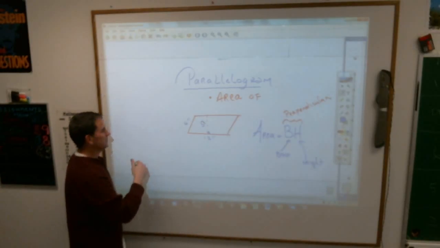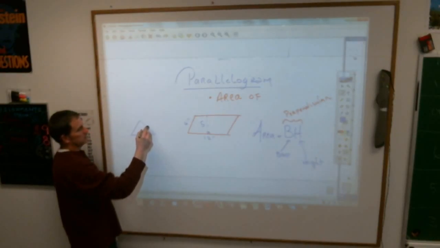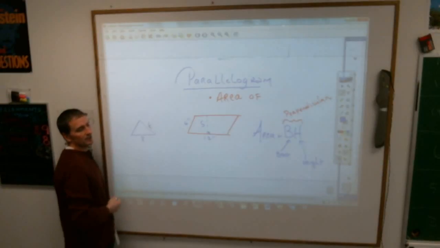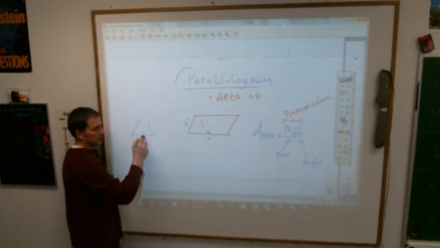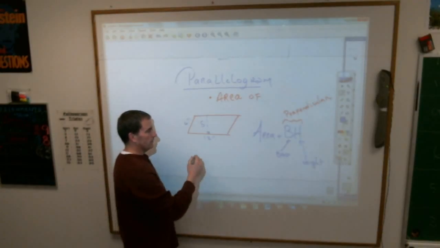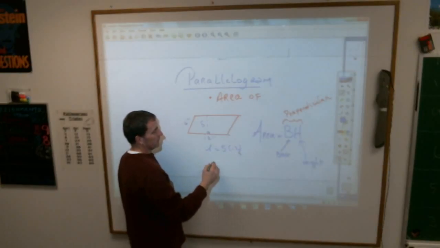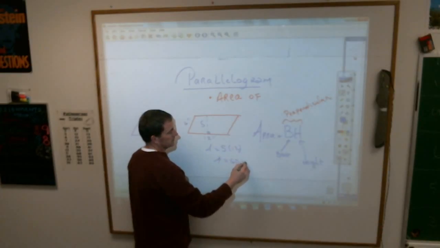It's the same thing when we did triangles. We did a triangle and I said, okay, this is 8 inches and this is 6 inches. What's the area of that? You can't figure that out until somebody gives you that perpendicular line that gives you the height. So the area of this one is 5 times 12 or 12 times 5, and you get 60 inches squared.